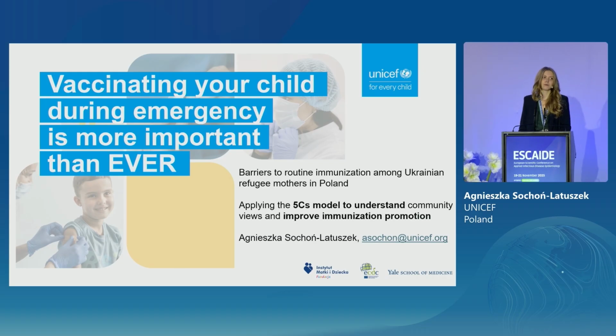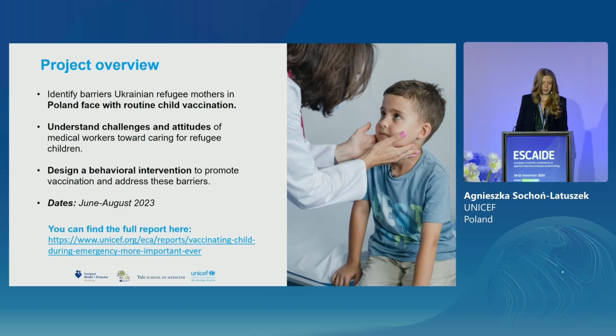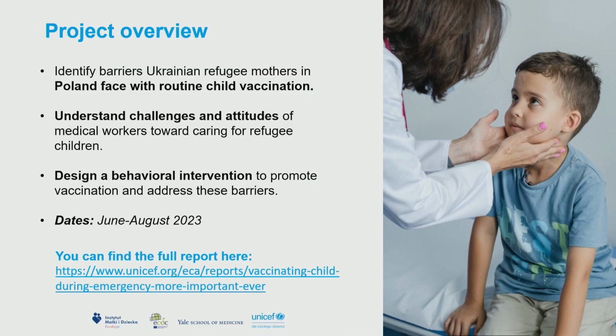So we really used the 5C model. First, when I go through the project overview, I need to emphasize that we wanted to focus not only on understanding the behaviors and attitudes, but also on asking ourselves why these behaviors occur, and on preparing some tangible solution for the mothers from Ukraine living in Poland, so we can really help them get their children vaccinated in Poland. That's where the 5C model comes in, to understand why these behaviors occur, what the barriers are, and what the enablers are that we can leverage in this context.